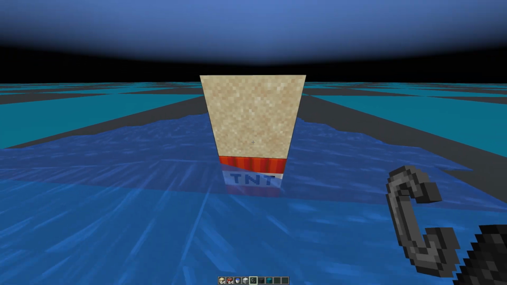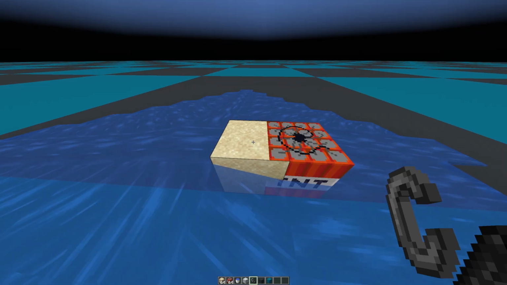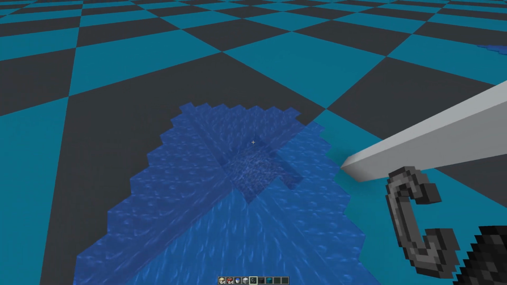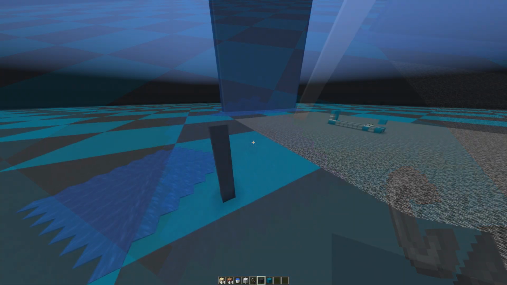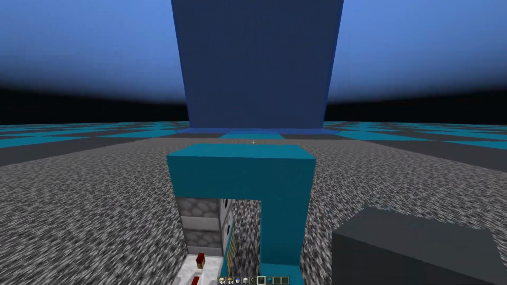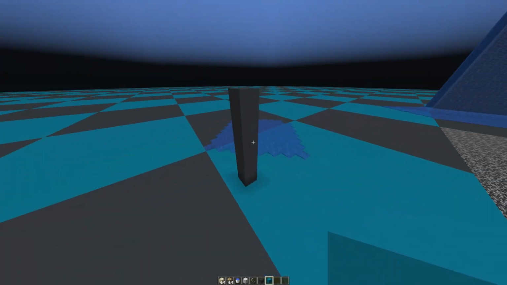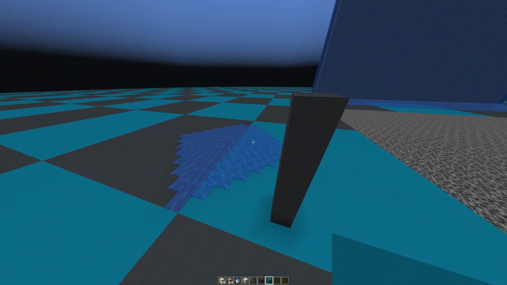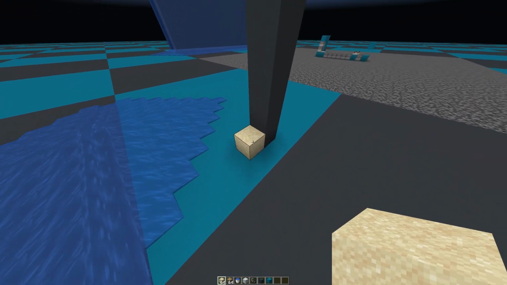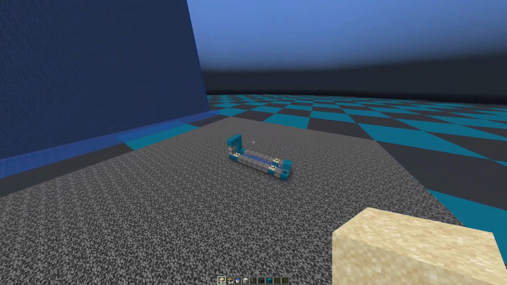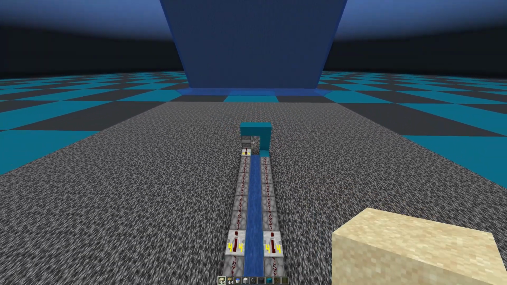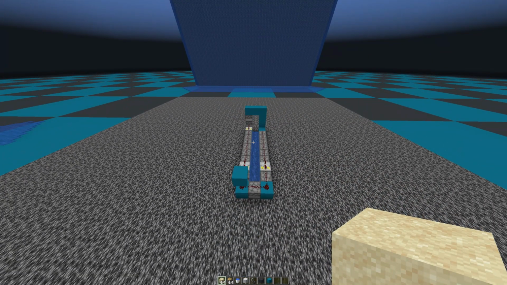So for example here, if I light this TNT, that sand is now unsupported. It falls into the TNT, turns back into a solid block, and now we can destroy the blocks that are connected to that water. So now we know what we need to do with a cannon in order to reliably destroy walls like that. The issue is now implementing it. So we need a system to reliably convert sand from a solid block to an entity and back to a solid block. We also want it to be redstone compatible so that we do not need to hand place sand in our barrel like so, and it will always consistently go off exactly when we want it to go off.